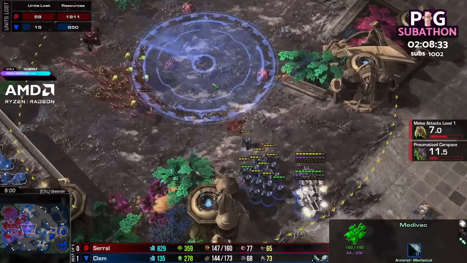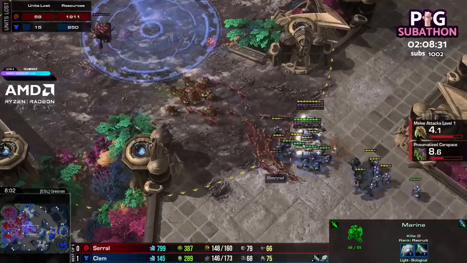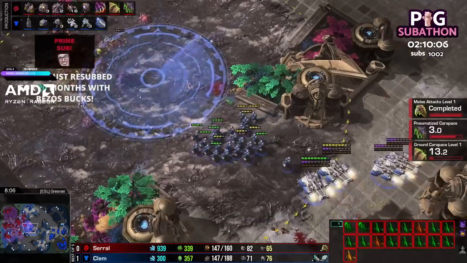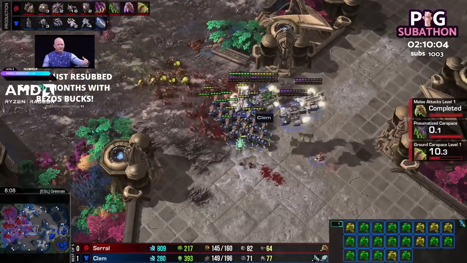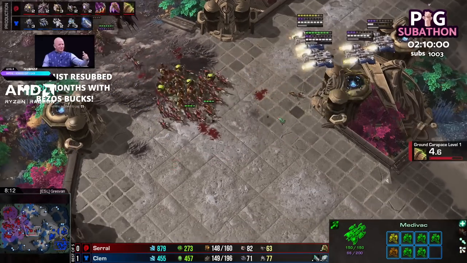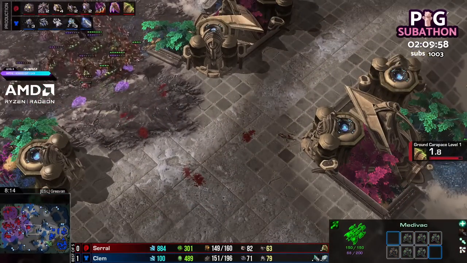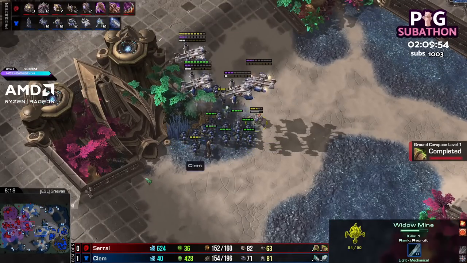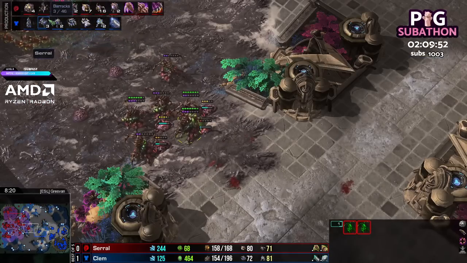Units lost tab is looking pretty decent for Clem in that it's close to 2-1 units lost, but no big fights. It's just been very small skirmishes so far. And Serral being up on 82 workers, I think, is where he wants to be in this game. Oh, the hold position into pulling the exact Zergling away that's being targeted. Serral, Clem, so good at that minigame. Rainer as well. Clem was not able to retarget the Widowmine in time.